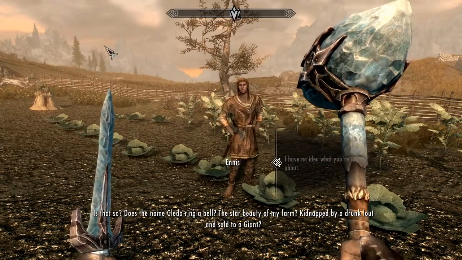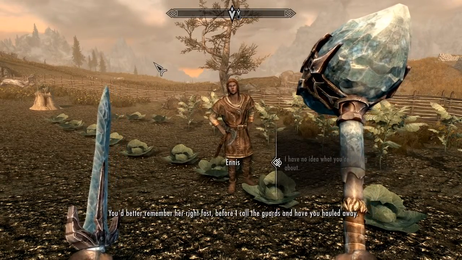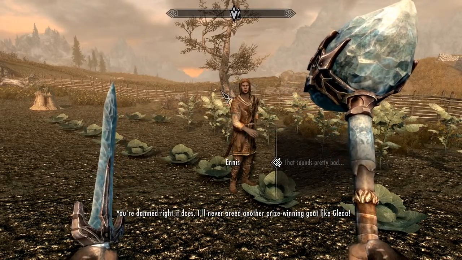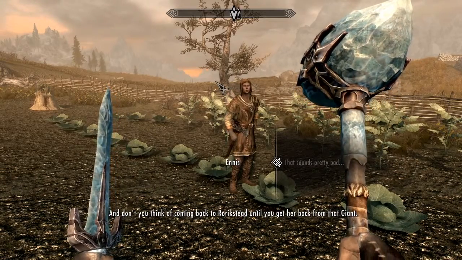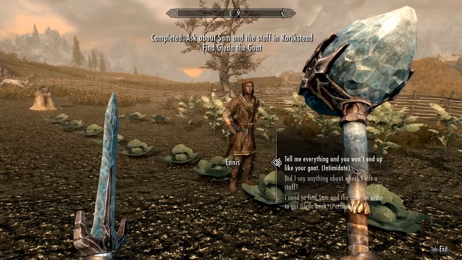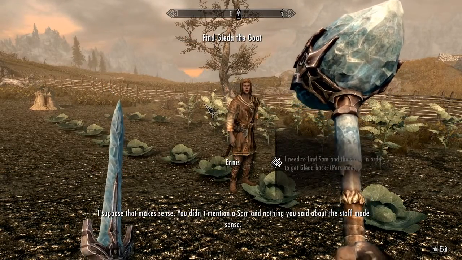Wait, so does the name Bledo ring a bell? The star beauty of my farm? Kidnapped by a drunk, sold to a giant? You can kill a friendly character, then use the console command to resurrect them, then kill them again to upgrade the enchantment. That's not an exploit, that's just console cheating. Why wouldn't you just use another console command to upgrade it? Yeah, I'm sure there's something there. Some kid probably just added that, thinking they found an exploit, which I suppose makes sense.